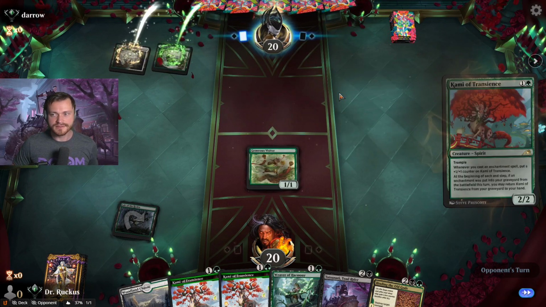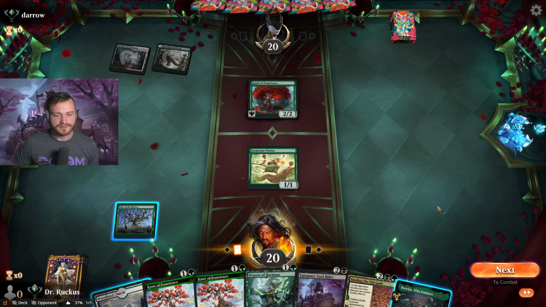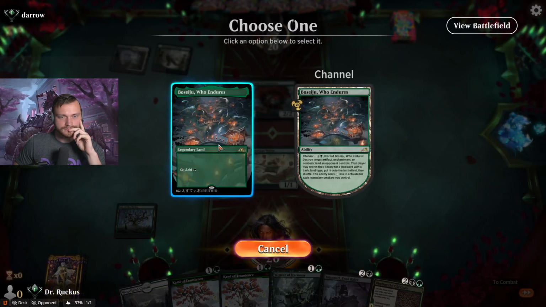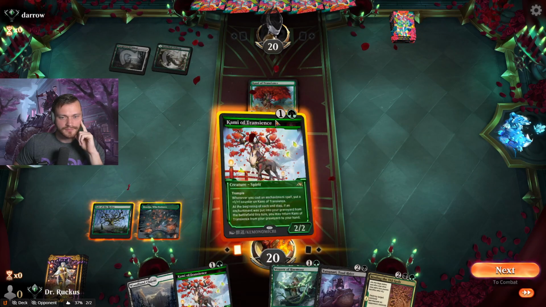Could be Naya Humans. It is the Enchantment Mirror. We do hit the land. That's pretty big. I think we get our own Kami going.